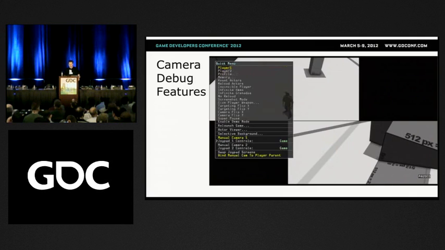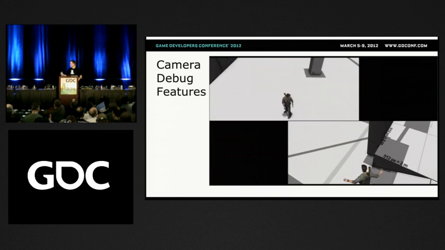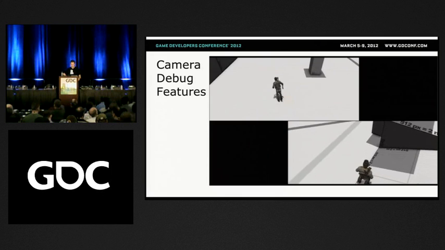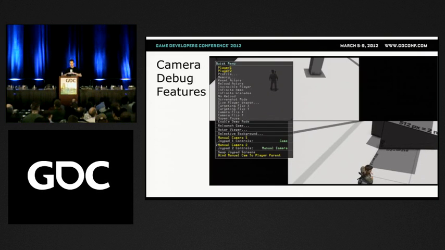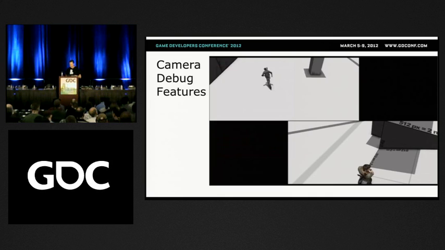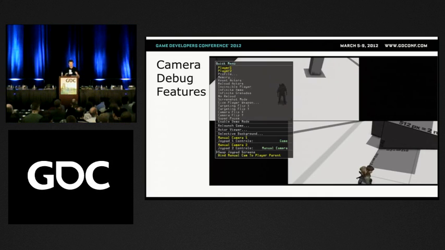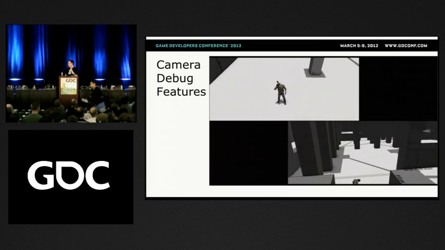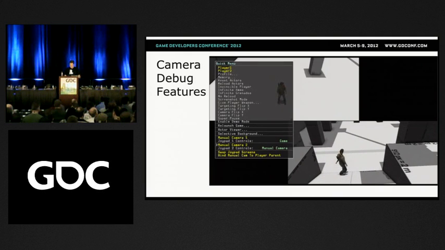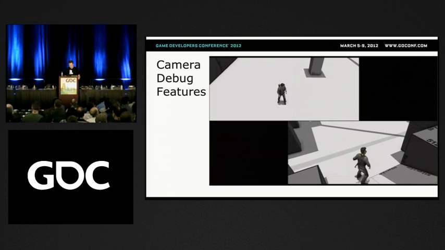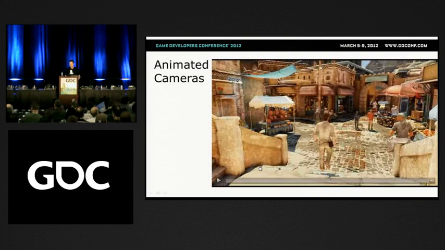And in Uncharted 3, for the first time, we introduced split screen. So in split screen, you need the same debugging features on both screens. So here we have the manual camera. Our menus expand when you go into split screen to supply two manual cameras, one for each side. We actually run different camera managers for each one. And also, you can use one controller, and we can swap joypad screens. And that will swap the controller from controlling the upper left screen to controlling the lower right screen. So it's not a big deal. This seems really simple, but it's actually really important for workflow for people to be able to use the cameras.